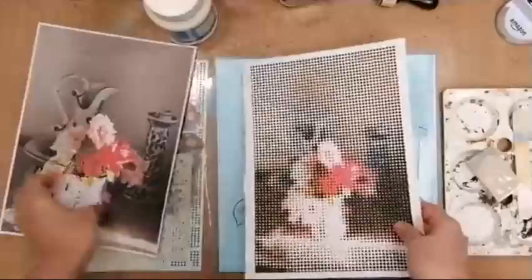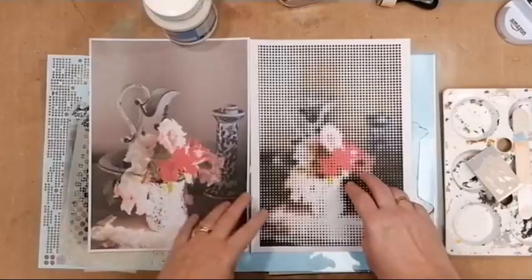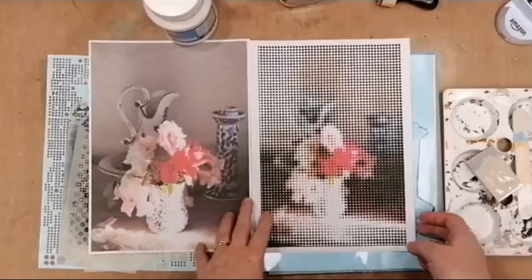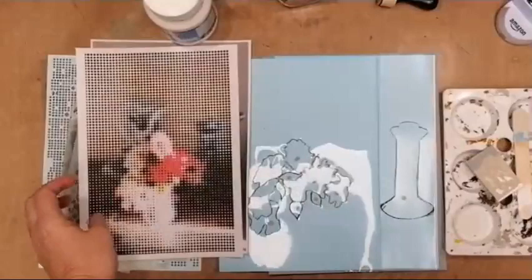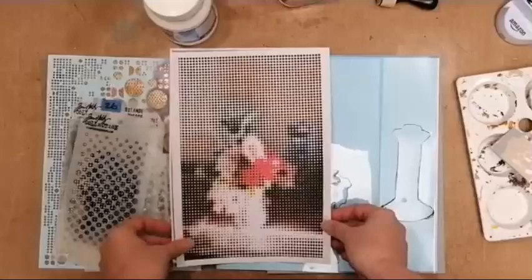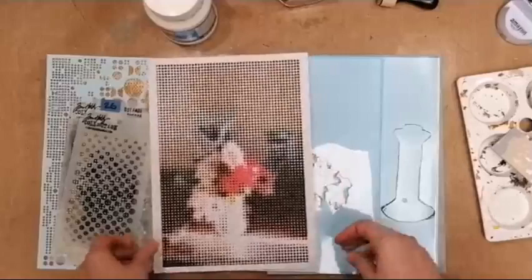This is actually the same size version, and it looks better on my screen than it does in real life. Putting the dot mask, or whatever they want to call it, over this image so that you can see what it looks like in extreme dots. And so I'm using this as my reference today, as well as that. And then what else did I get out to show you guys? Is there nothing else lurking underneath here? No. So I've pushed this as an extreme dot image, which I rather like, which would be very difficult to actually paint. Although very fashionable at the moment is doing dot art on canvas and on rocks.